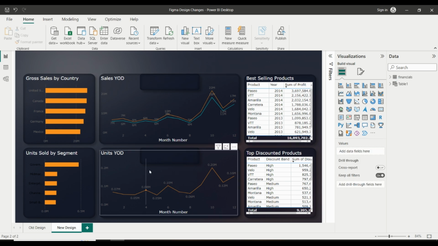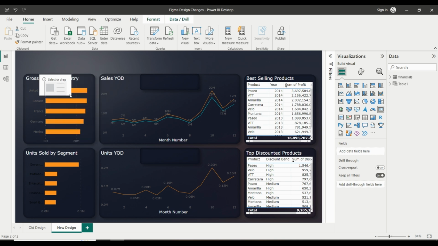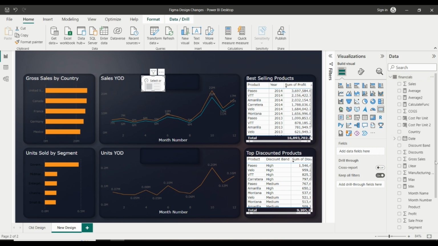Okay, so you'll be wondering what I wanted to do with this box here. We'll do that. Let's go and select card visual and add one here. Let's go and select the fields, which is going to be the sale field.